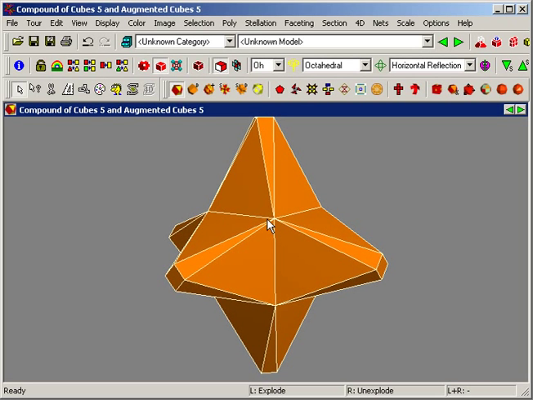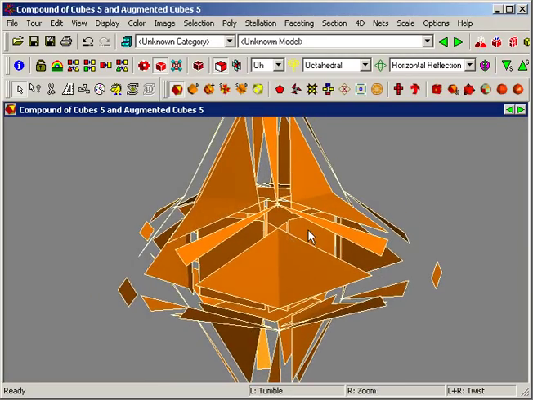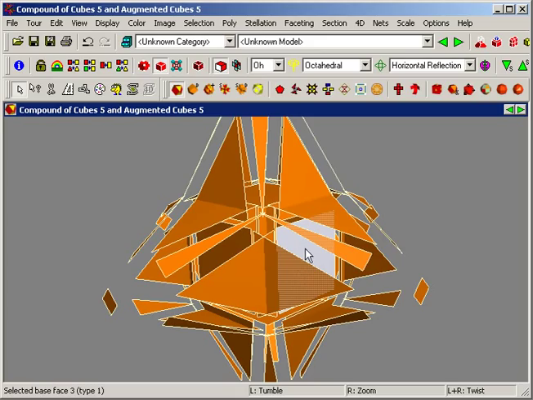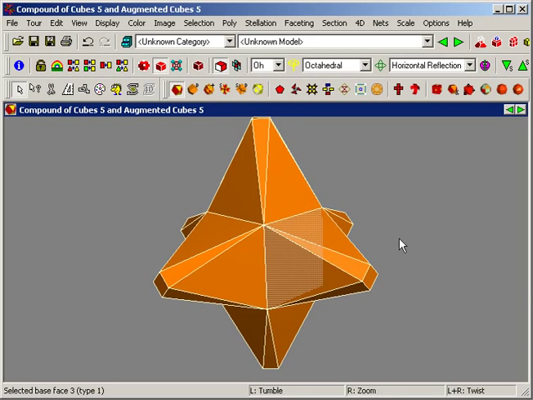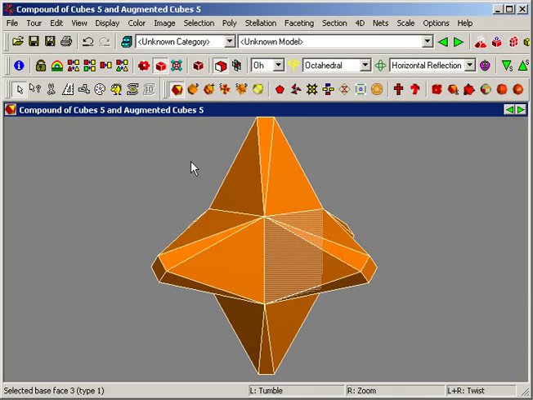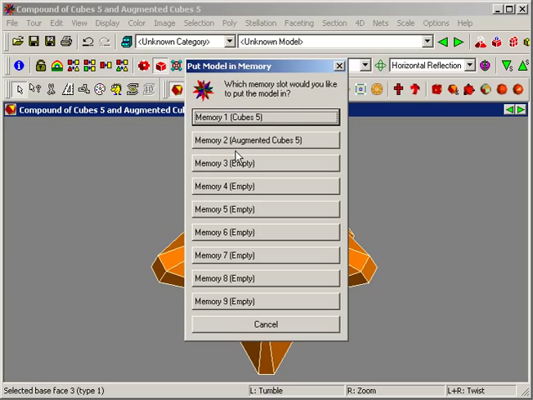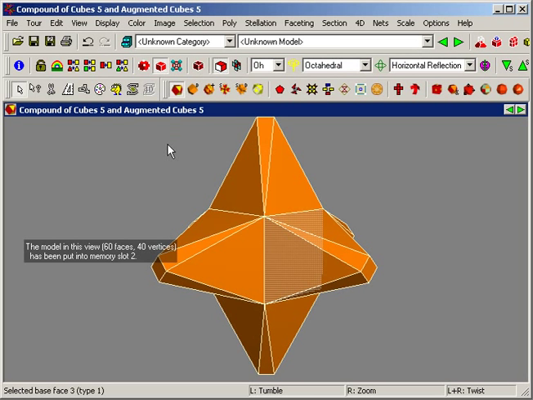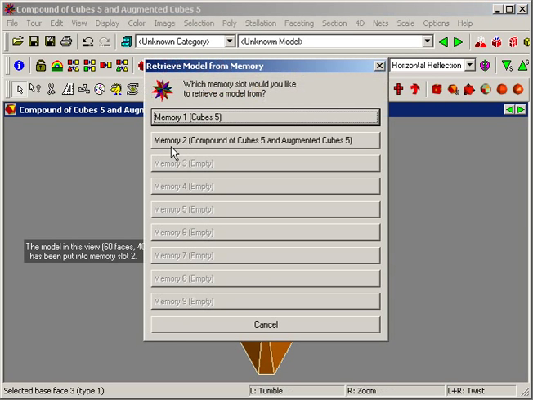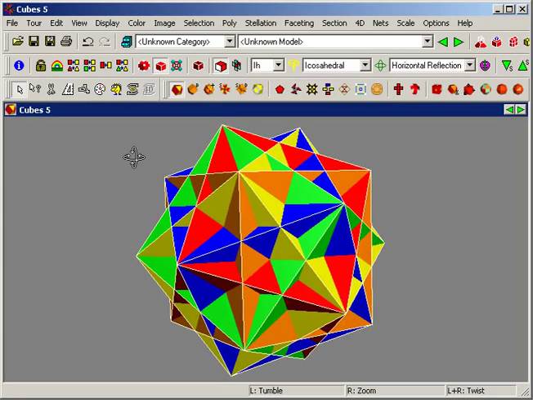Hold down control and shift and you'll see it says explode down here, and then drag and you can see the cube faces inside. I'm going to select one of those, we need that for the next step, and then control shift again, right click to unexplode. Now put that in a memory slot, so M again, and we can overwrite slot 2 now, and then I'm going to bring back the compound, so shift M is to recover from the memory slot. Memory slot 1 is where we put the compound.